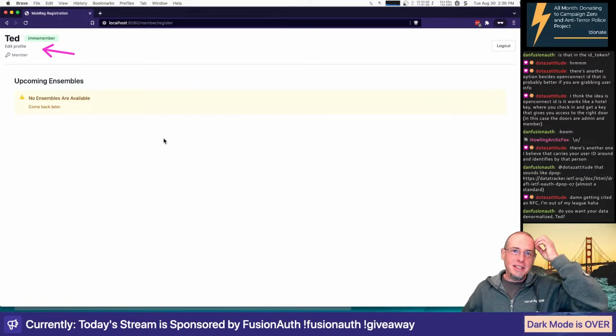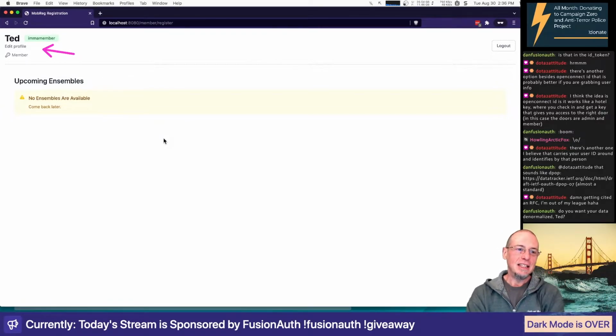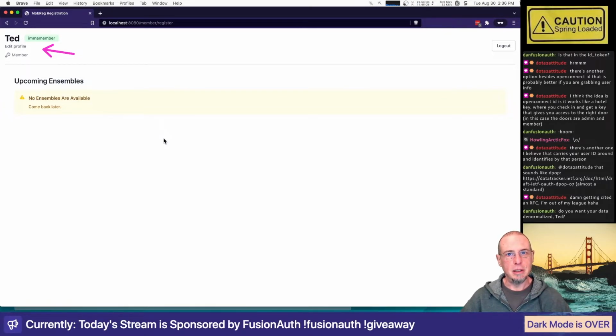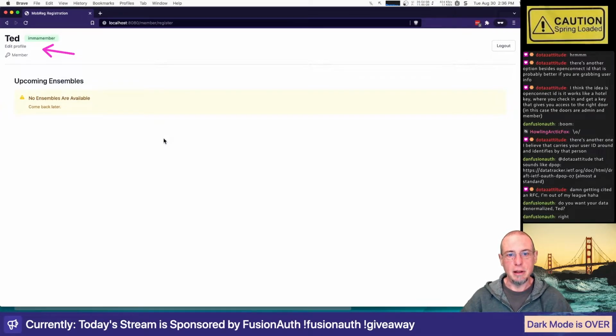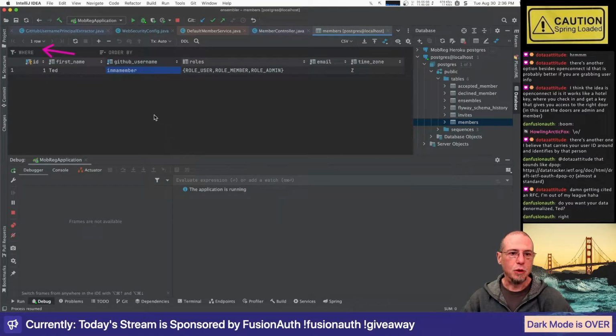Do I want my data denormalized? Yeah, I mean, what data do I want in the application that it owns versus what data do I want to store in FusionAuth? I still would want the GitHub username because I need that.